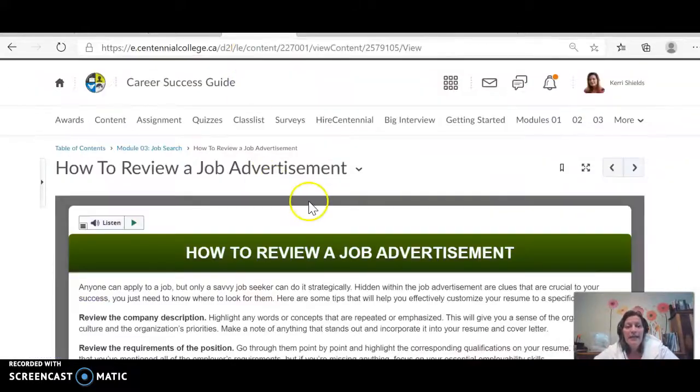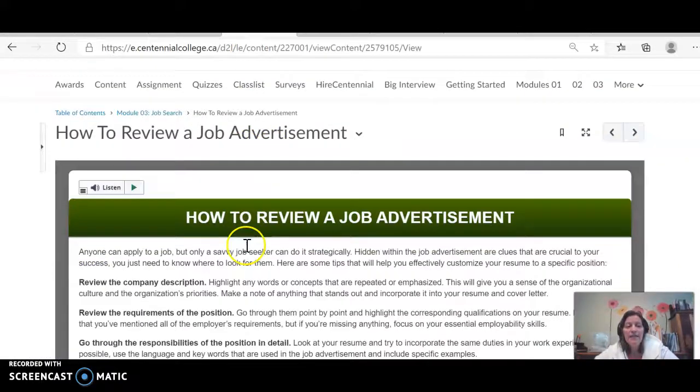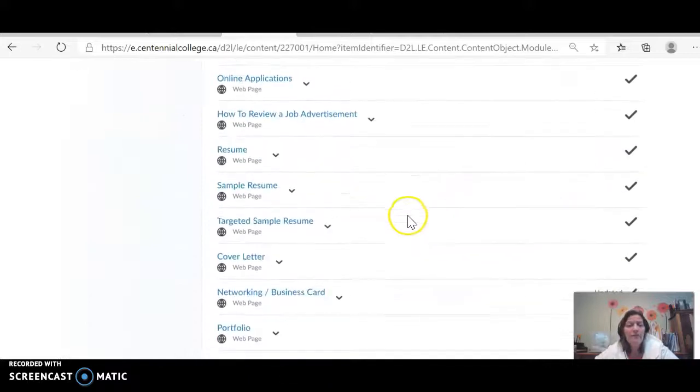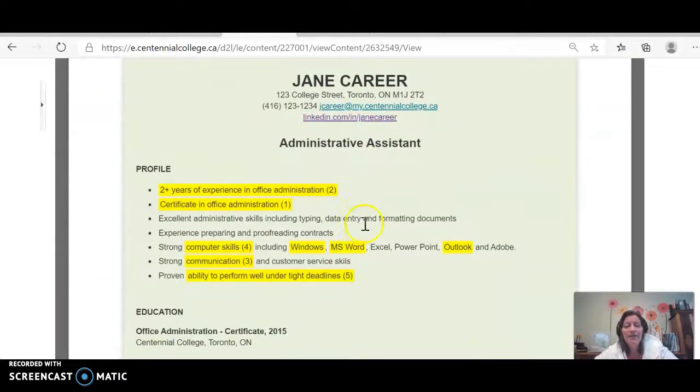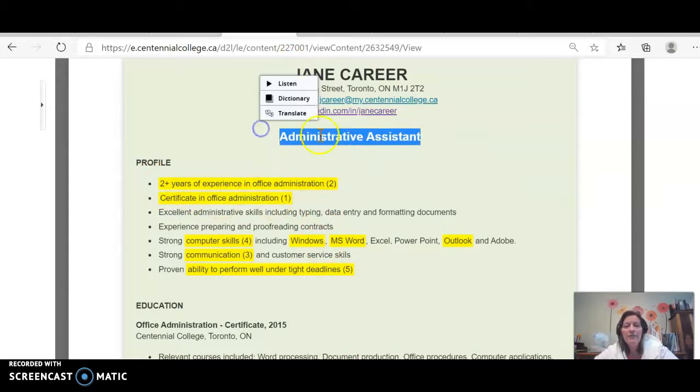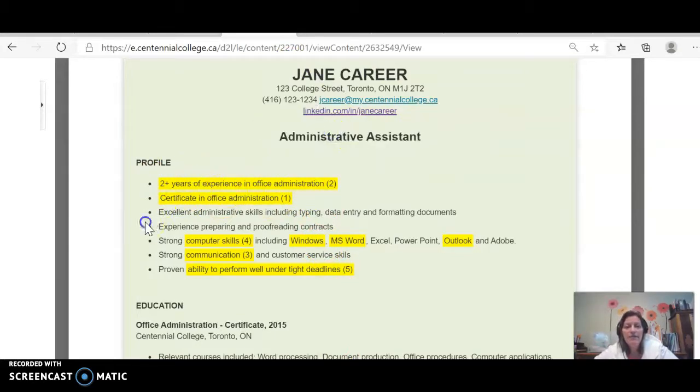So back in our career success guide, there are notes here on how to find a good job advertisement. Also in Module 3, there are notes on how to do a targeted resume. So here's a targeted resume sample, and you'll see that this is the way your resume should look. You do not need this career objective because you're applying directly to a job, but you could call this a summary of skills or qualifications or profile, and you could list some bullet points.